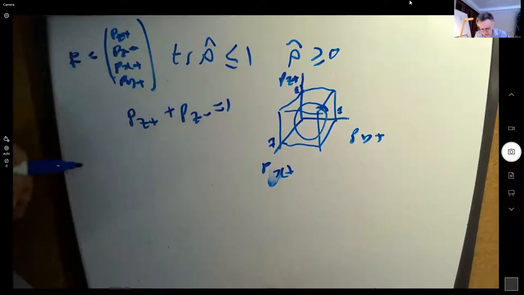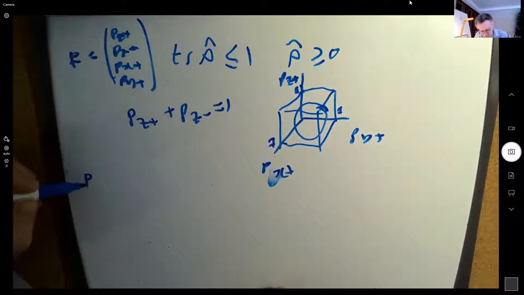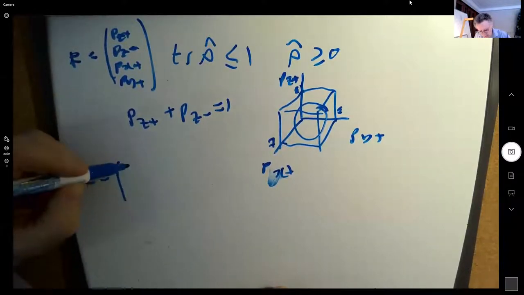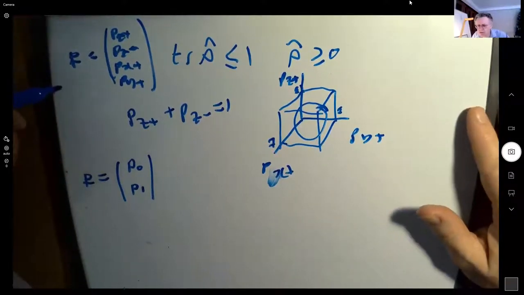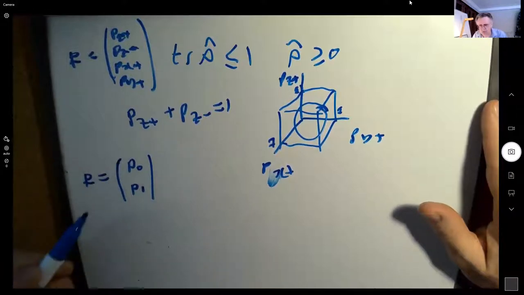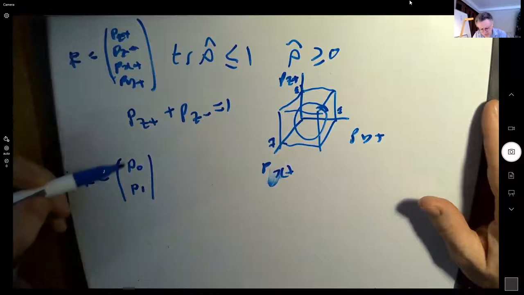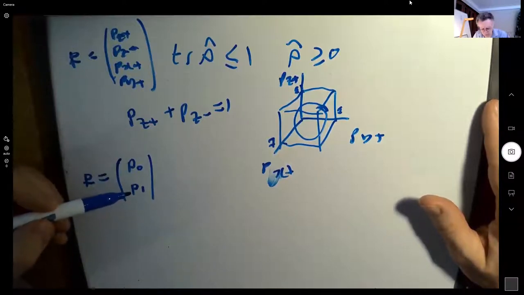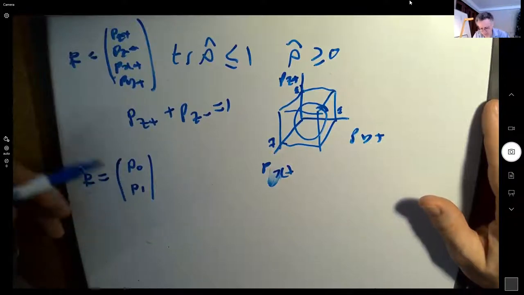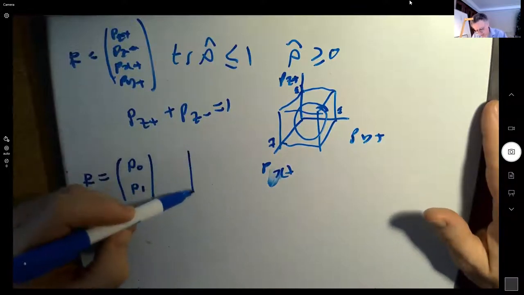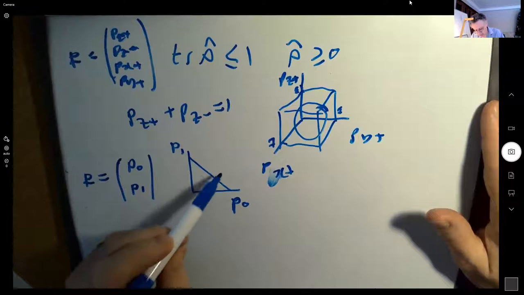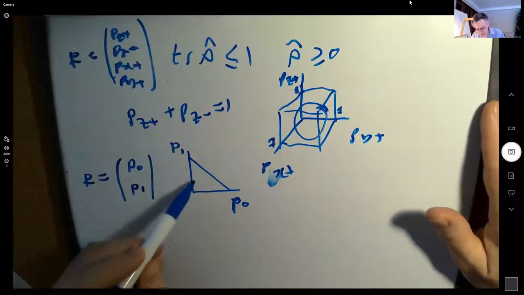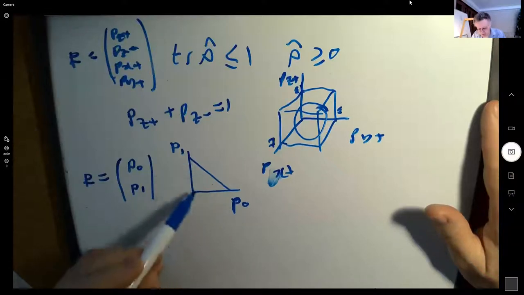Interesting to contrast this with the case of a bit, so a two-level classical system. In that case, you can represent your state by a probability vector. This would be the probability of the state being zero, and the probability of the state being one. If it's normalized, then these two things add up to one, but they don't have to be normalized. And then the allowed state space in that case is like this. The normalized ones are on this straight line, and all these points in here can be reached as well if you allow subnormalized states.